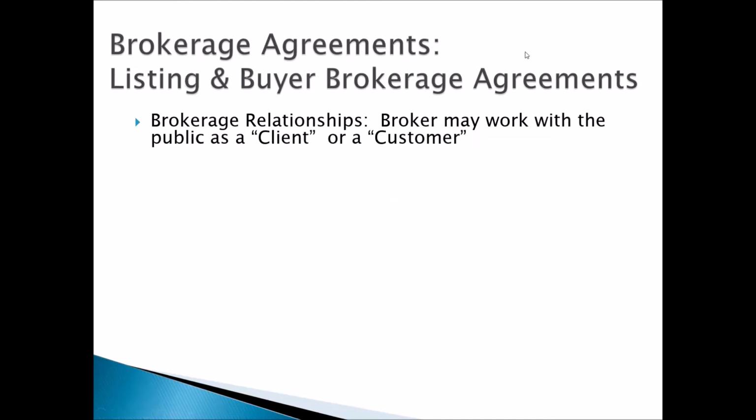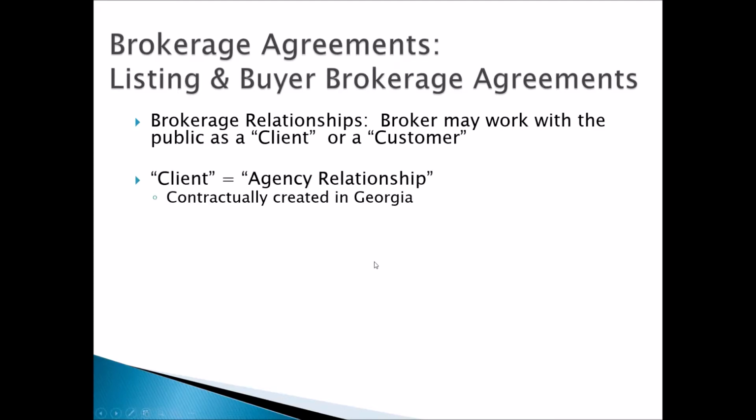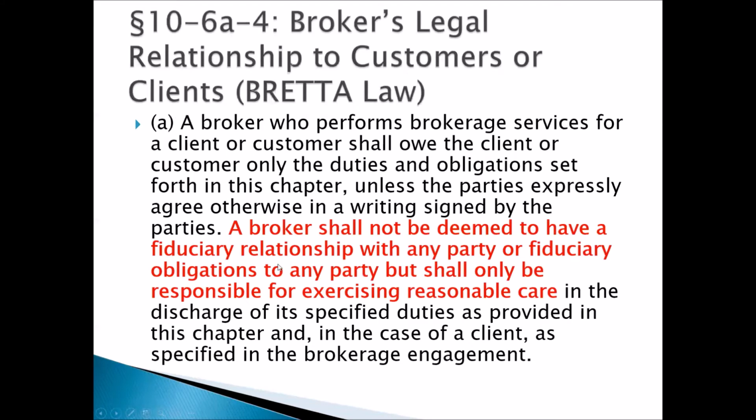All right, hang on one second. There we go. So a client, if a public person is working with you and your broker as a client, that means there is an agency relationship. In Georgia, the agency or client relationship is contractually created. Sellers can be a client or a customer. Buyers can be a client or a customer.